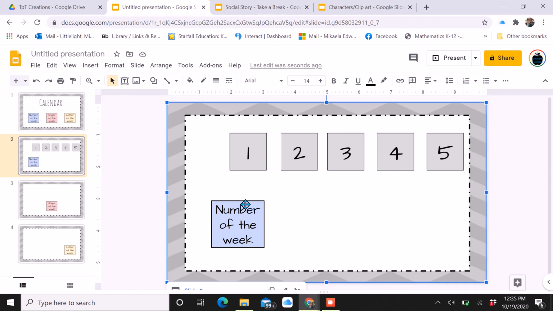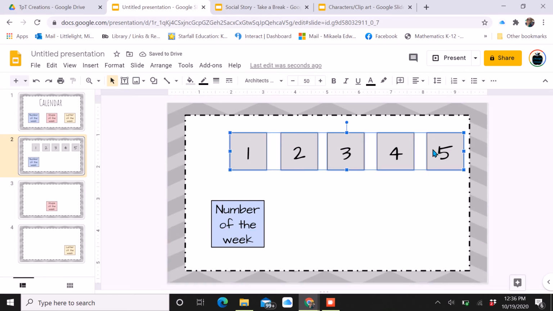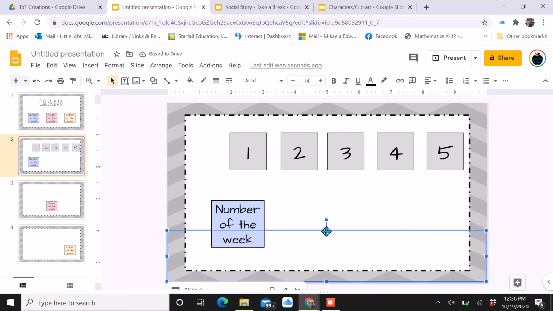So I'm going to shrink the shape, bring these ones forward. Control Shift up arrow is bring to front. That's a shortcut for it. I'm going to make this shape large again.